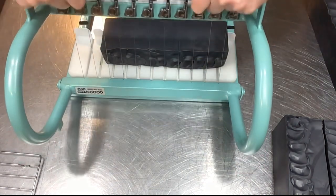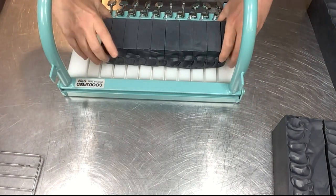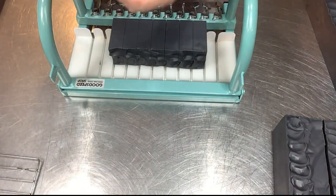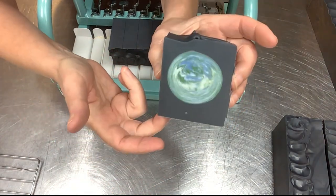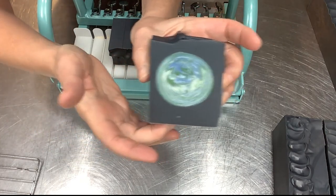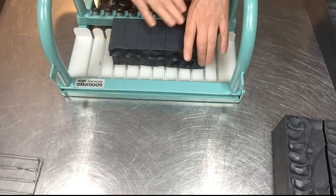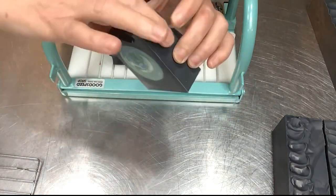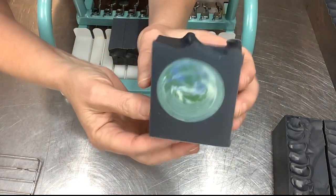All right, let's get into this first loaf and see how our little earths came out. Oh, they're going to be so cute. Look at that. I mean, that's what I was going for. Okay, so I'm very concerned about the one that got cut off on the edge, but I love this. That is so cute and everything I wanted it to be. And each of the little globes is going to be different within the in the pot swirl. It's random, which I love.